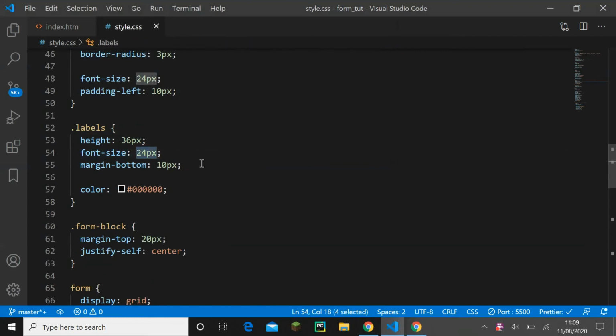We're gonna do font size. I think this will work. We'll do 1.4. No, we'll do 12 VH. Oh, it's VW.